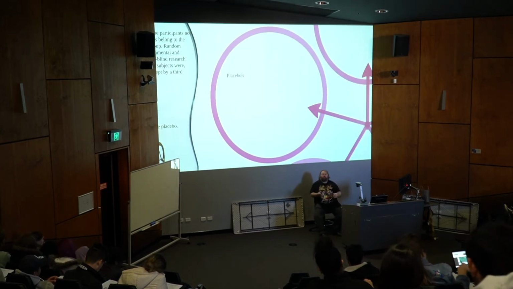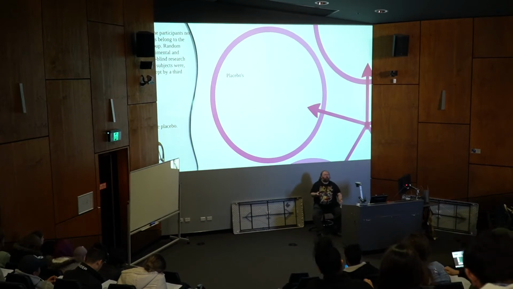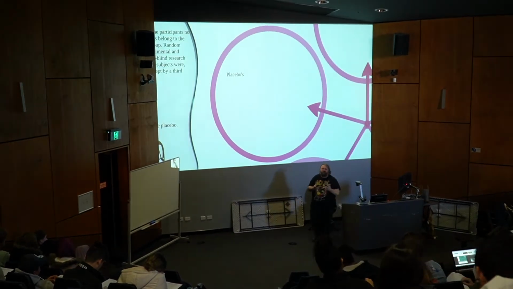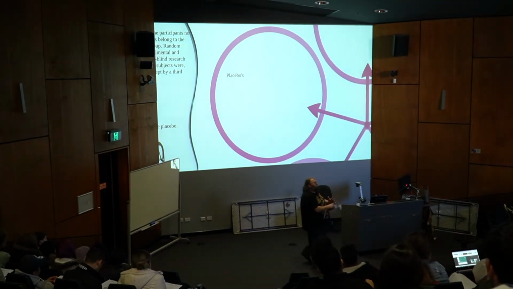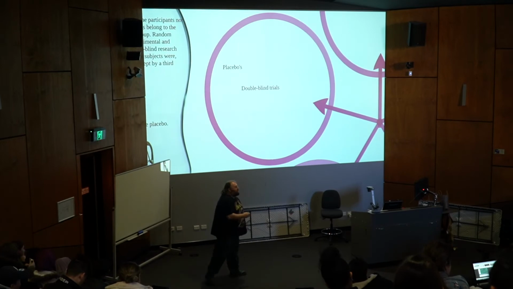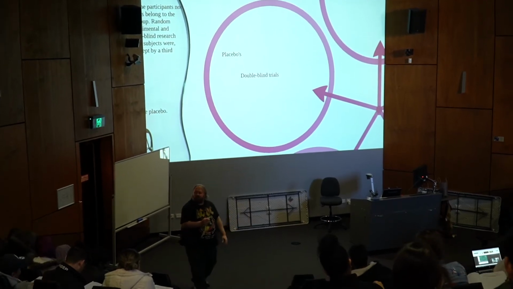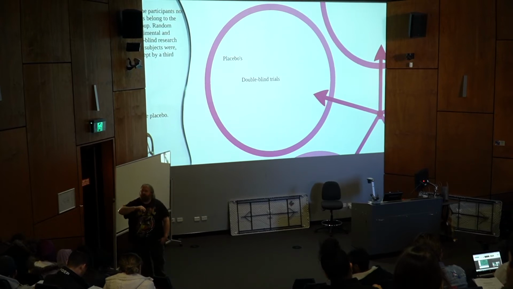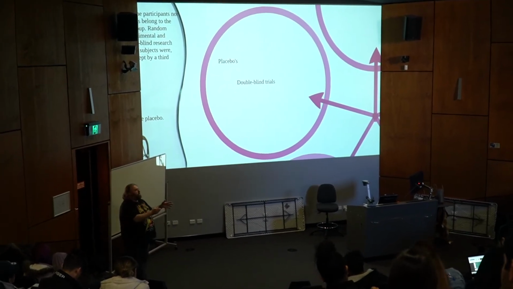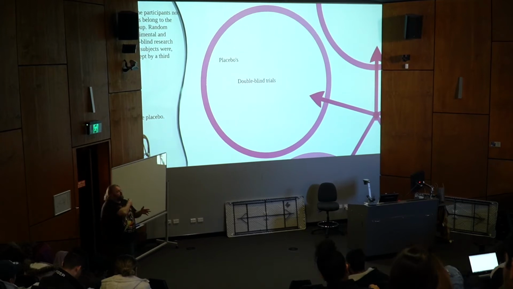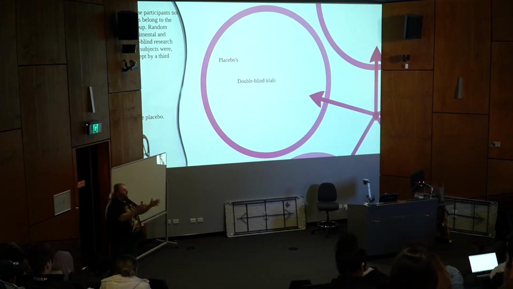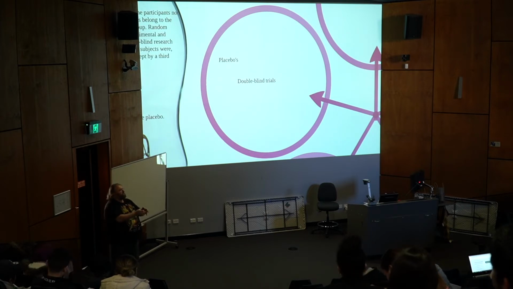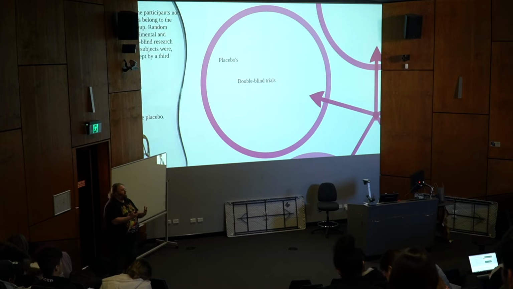Placebos. What's a placebo? Anyone? Placebo? Yeah, I don't think we need to say it's an English independent rock band for the last 20 years. No, that doesn't work. Double-blind trials. What's that? Yeah. So this is double-blind trials used in the pharmaceutical industry. So you want to try and find a drug that works. You have to test it against a placebo because, as we said there, placebos often work because people feel, as soon as they start taking a drug, they feel, oh, I'm feeling better now.